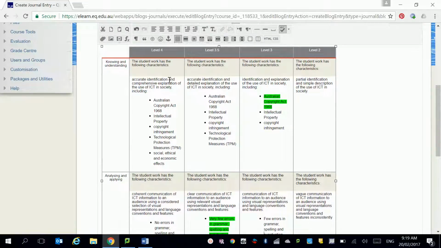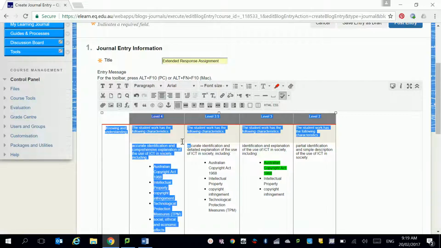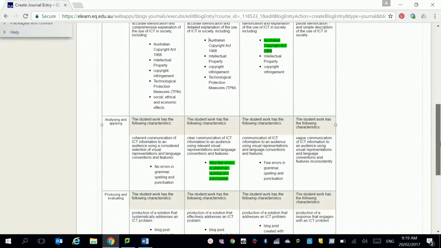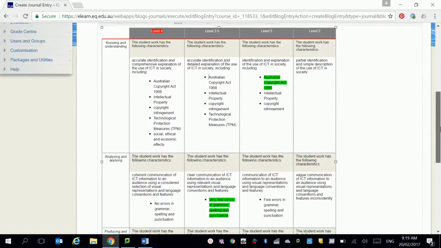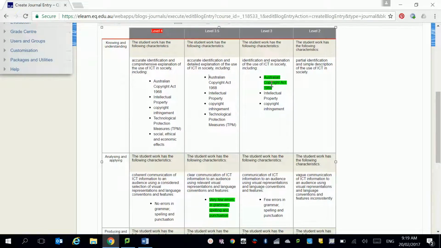So I'm going to indicate that now by going up to where it says level 4, and I'm going to highlight that in a different color. I'm going to highlight it in red. Okay, that's where I want to be. Level 4. Okay, so now you should be able to see that we're at level 3.